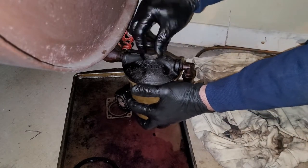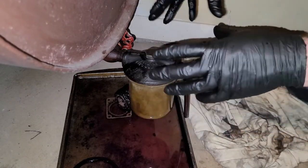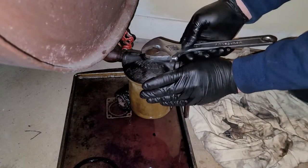So the big thing with this is you're going to want to have it lined up. Usually it'll line up for you, but sometimes it'll go left, right a little bit. So you just want to make sure it's lined up. And then, again, you're going to make this really tight.